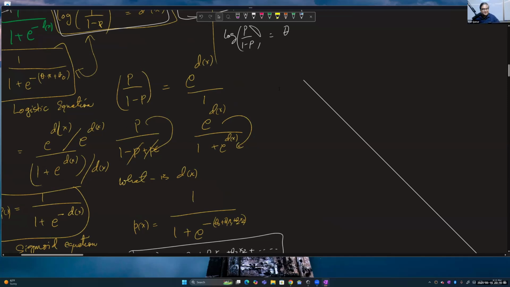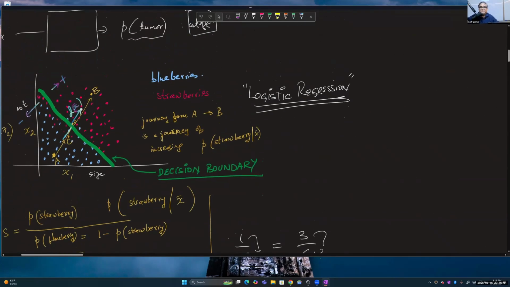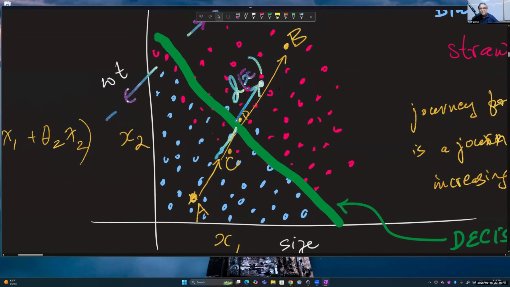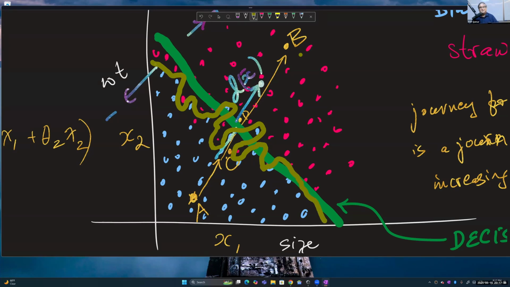Think about it this way. Let's look at this picture. You realize that there is no machine, however intelligent, that can possibly create a perfect confusion matrix here. There are genuine levels of overlap, isn't it? The only way you could do that is if you built a contrived model. Suppose you make a decision boundary which is like this, like this. What about this model? This would get it perfect.